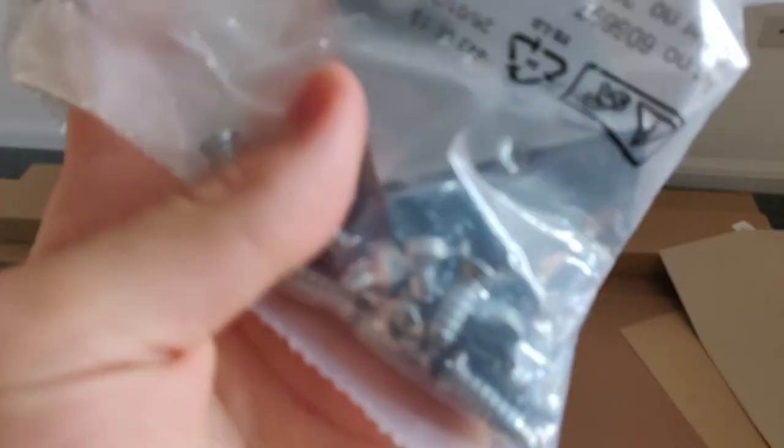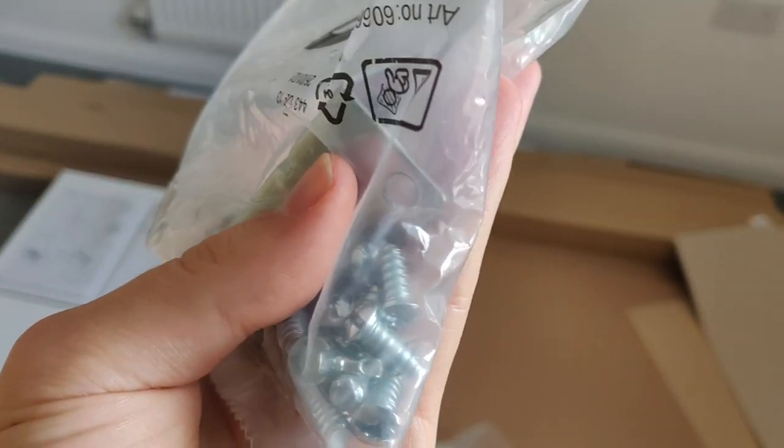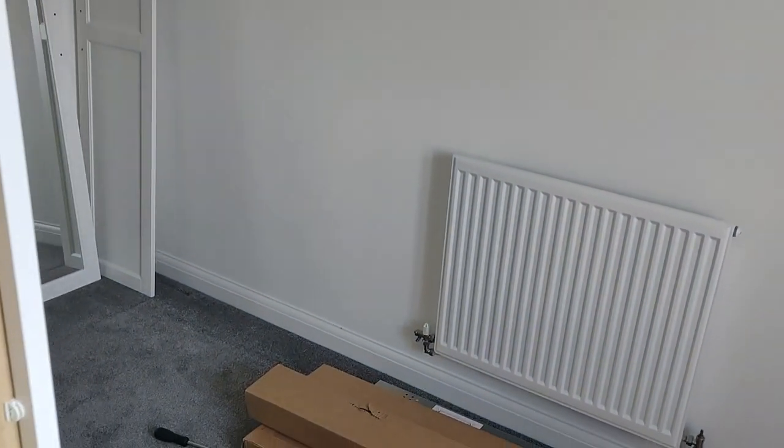So they're telling me in the next instructions to use some of these little screws around here somewhere, and then basically make my own holes into this. I have no idea why they're doing this. Seems tremendously stupid to me. They could have just made some nice holes for all these panels in here without me having to drill my own holes in. And I don't have a drill, which makes things even more complicated. And yeah, that causes issues.